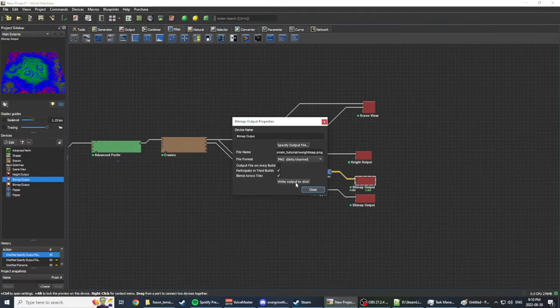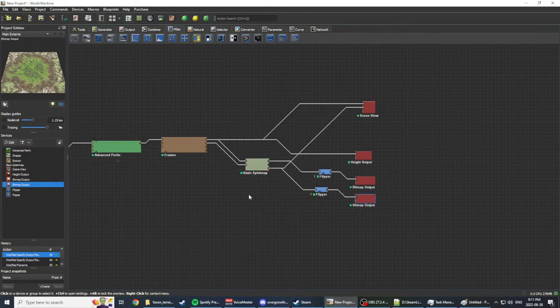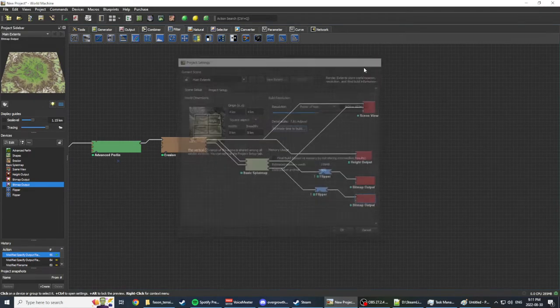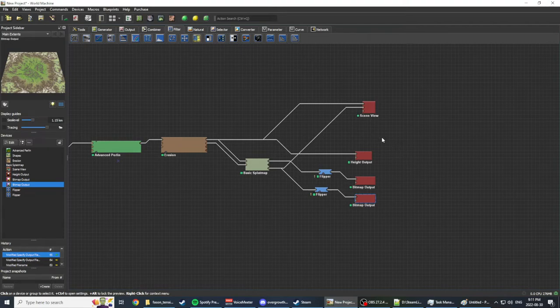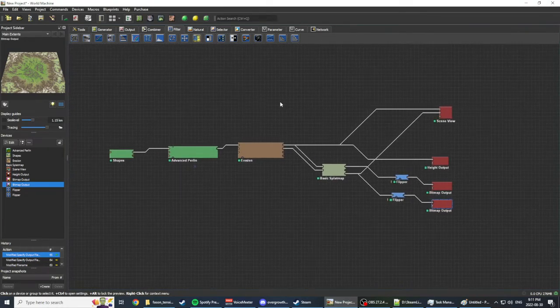So I'm going to write this one to disk as well by clicking on that. I'm going to go down. I'm going to write this one to disk. Okay, now if we've done everything correctly, let me just double check. Yeah, I did the power of 2 thing right at the beginning. If we've done everything correctly, this is all you have to do in World Machine. But we'll leave it open just to make sure. Unless you have a slow computer, in which case it might be faster to close this down.